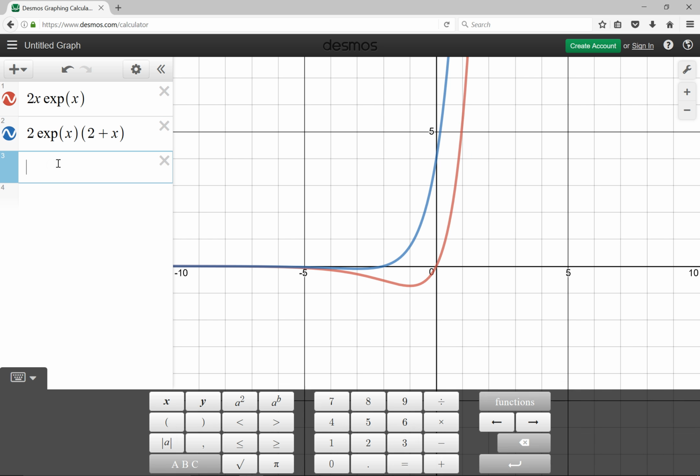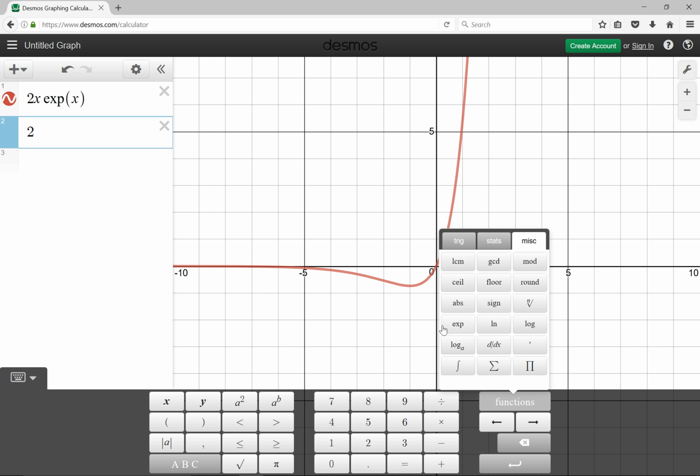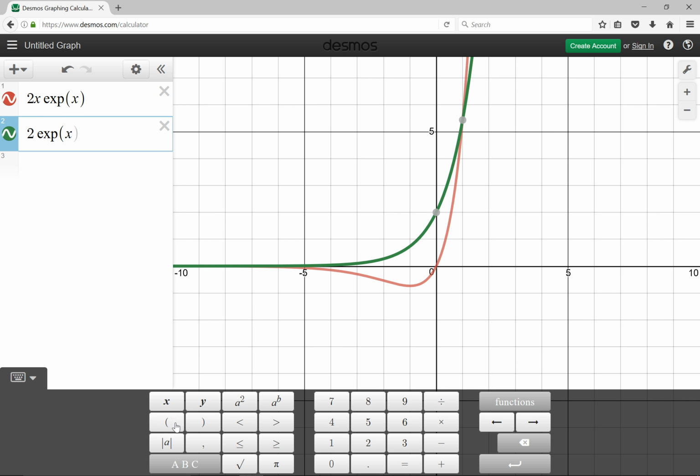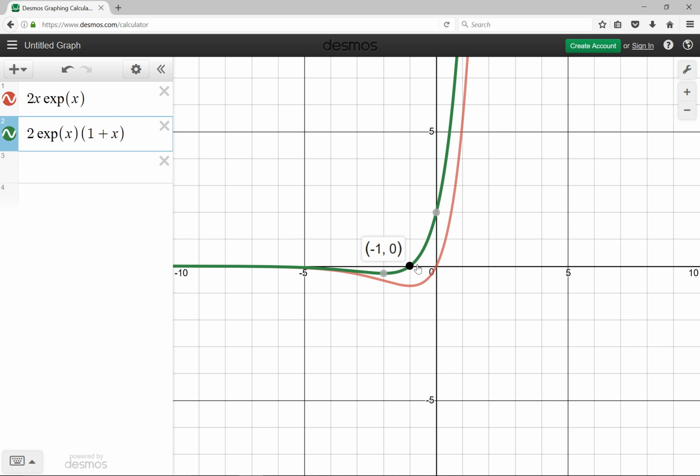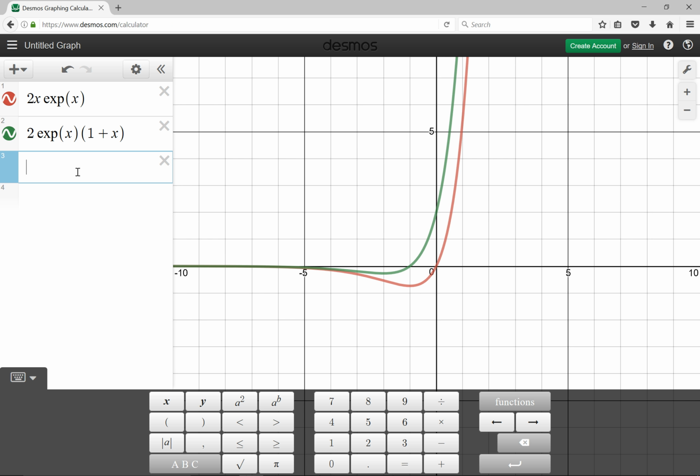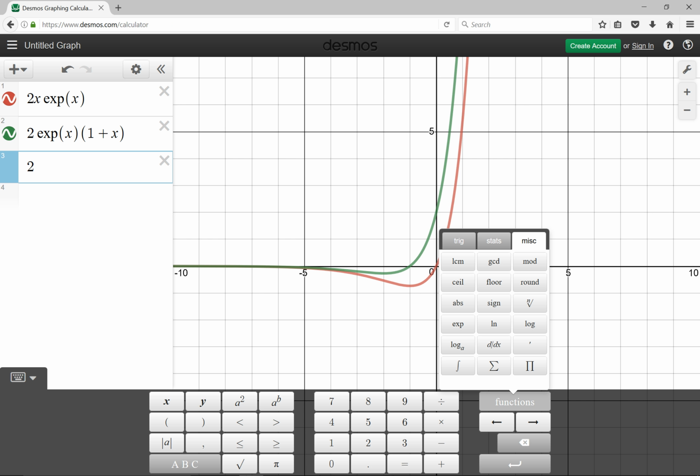Now you're like, Jay, you didn't graph the first derivative. You're right, I didn't. How awful of me. So let me graph the first derivative first, if you will. Here's the first derivative. Now, notice that the first derivative has a zero where the original function has a minimum. That is a big deal. Further, let me put in the second derivative.